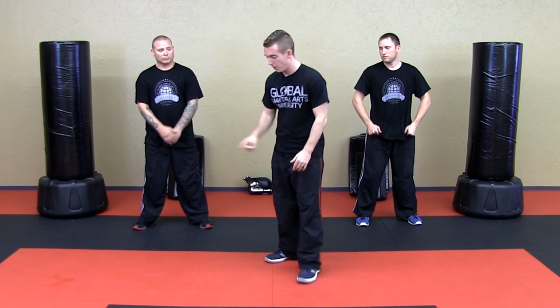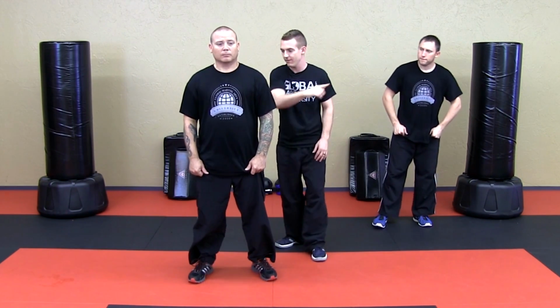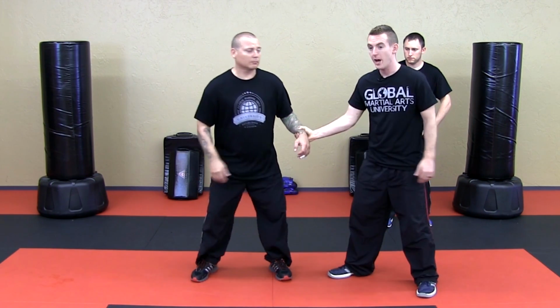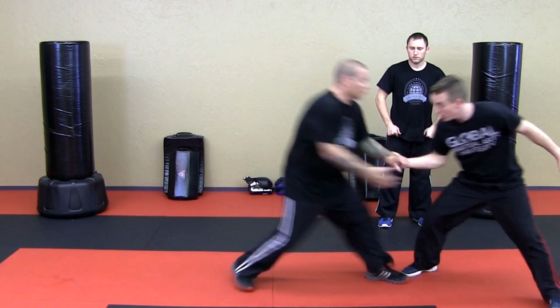So now, going on to the wrist grabs, like I said, same side, opposite side, and 2-on-1. This is going to be a very, very simple drill. I'm going to have one person standing in the middle. Even if we had 5 guys, we'd just have 5 guys or girls walking around him and doing different wrist grabs. So he's not going to be aware of which wrist grabs are going to happen, and he's not going to be aware whether it's going to be a simple grab and he has to defend, or if I'm going to grab and actually pull on him.